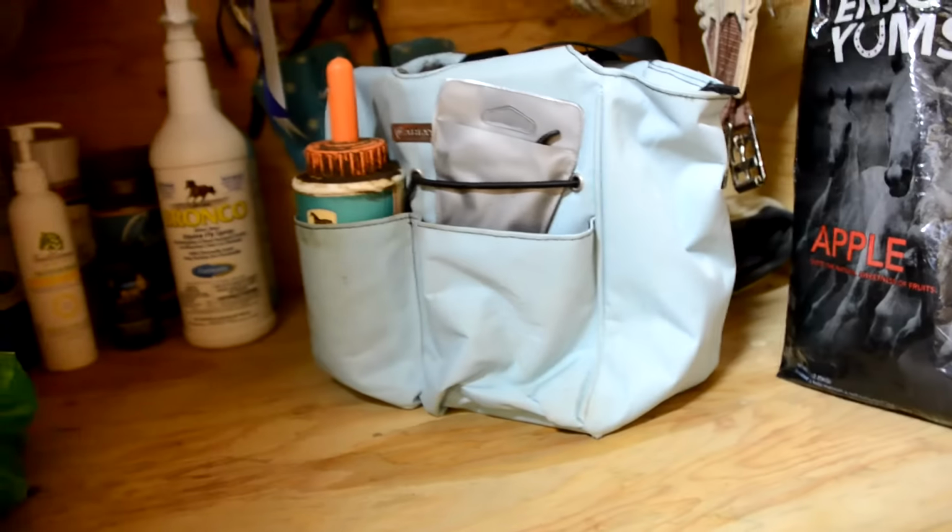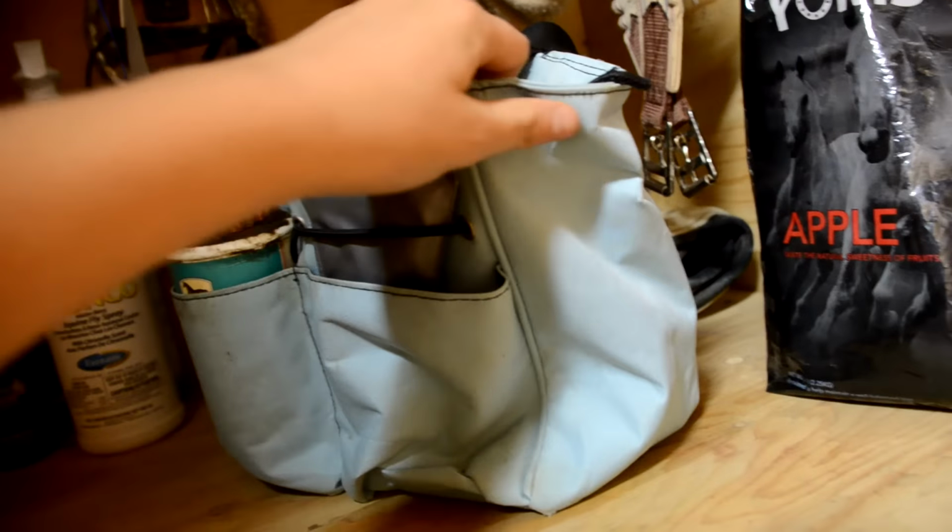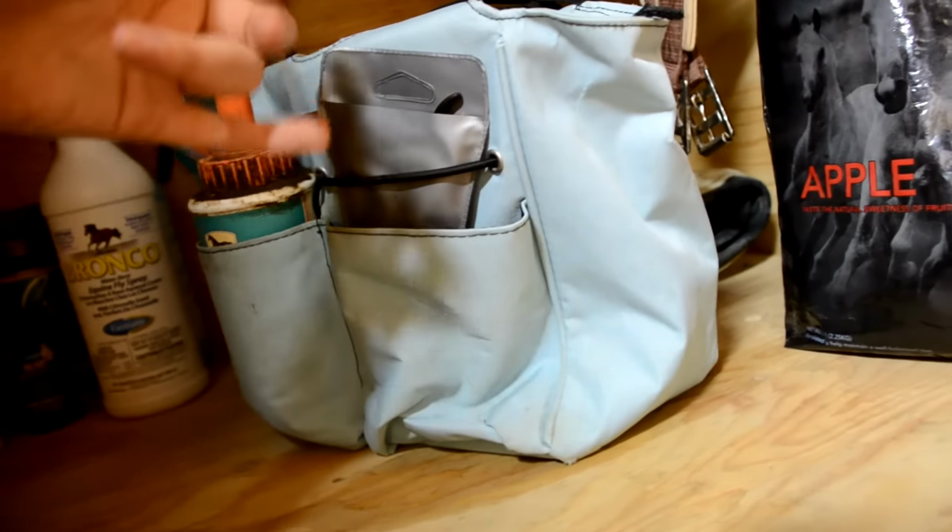In the end, here's my grooming tote, and it's just an Ariat one. If you guys want to see a tour of that, then comment down below.